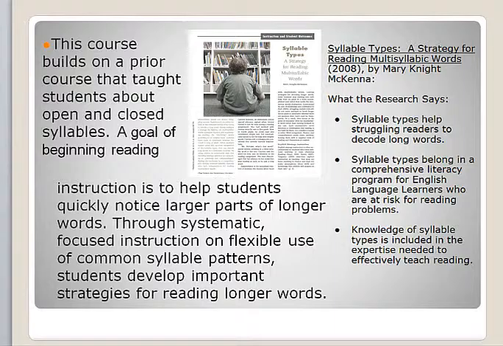A goal of beginning reading instruction is to help students quickly notice larger parts of longer words. Through systematic, focused instruction on flexible use of common syllable patterns, students develop important strategies for reading longer words. In Syllable Types, a strategy for reading multi-syllabic words by Mary Knight McKenna, the research shows that knowing syllable types helps struggling readers to decode long words. It also shows that teaching syllable types belongs in a comprehensive literacy program for English language learners who are at risk for reading problems, and that teacher knowledge of syllable types is needed for teachers to effectively teach reading.